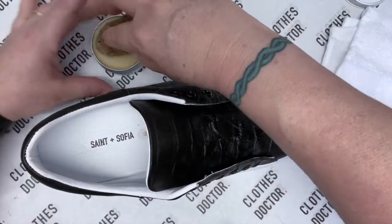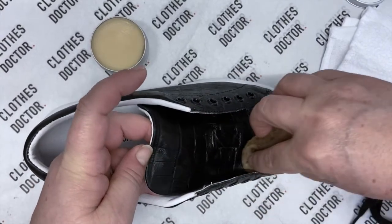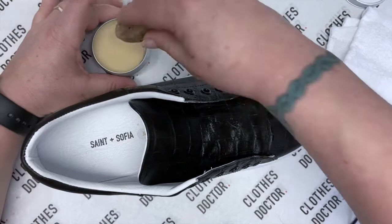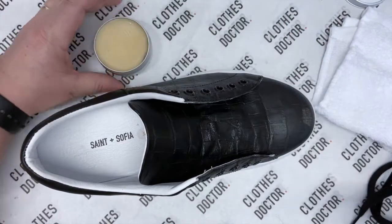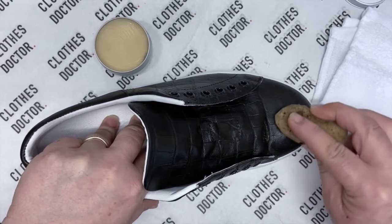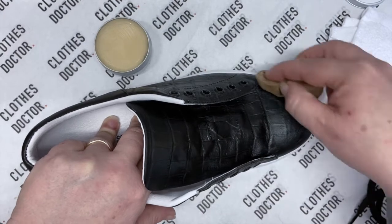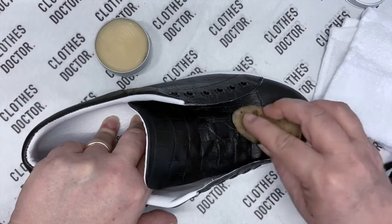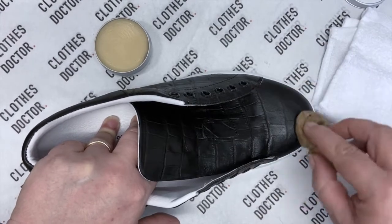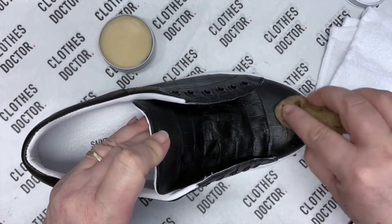So once you've given your tongue a good coating, and as you can see, it's sitting there, and gradually it will soak into the leather. We'll then come to the toe, and as you can see, there's a little bit of dirt just here on the toe of the shoe. So the leather balm will help with that, and it will lift it. And then you get into this area here where the creases start to form. And it's no fault of the shoe. Unfortunately, it's where your toes bend when you're wearing your shoe, and it causes the shoe to bend and form a crease.